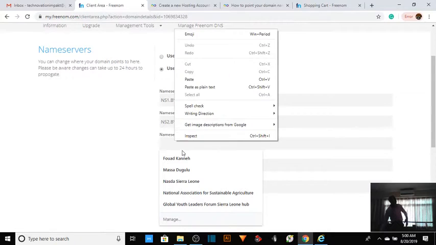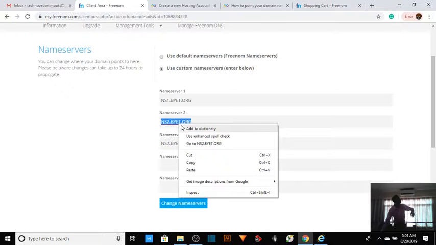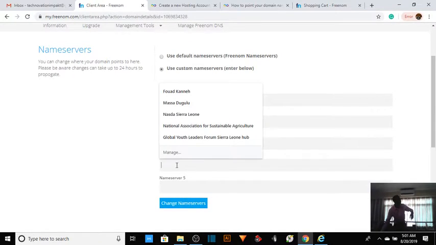Copy and paste. Because we are having 2, instead of 2, this should be what? 3. I don't know if you understand what I'm doing. We are copying. We used 2, and that is why we are having 2. So we need to include the remaining, right? So I'm just copying the 2. Let me just copy it and place it here.